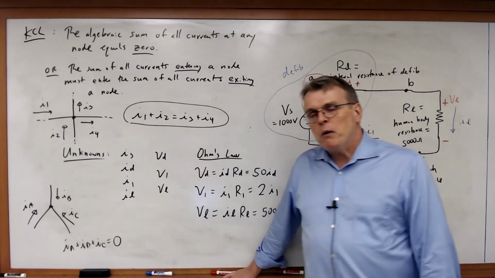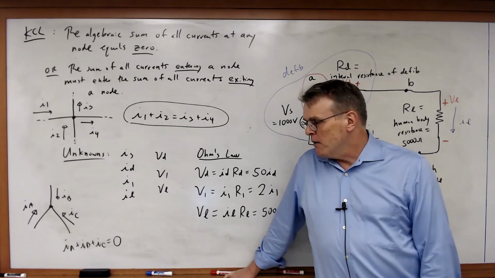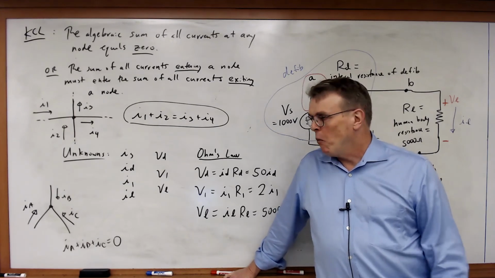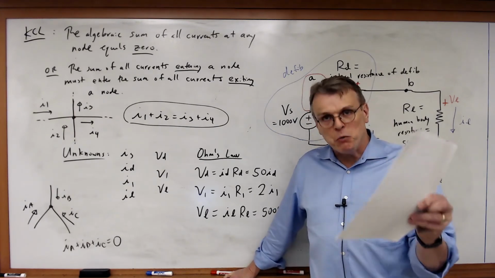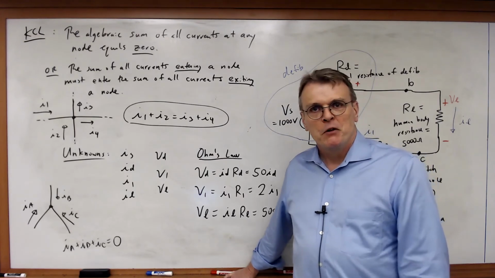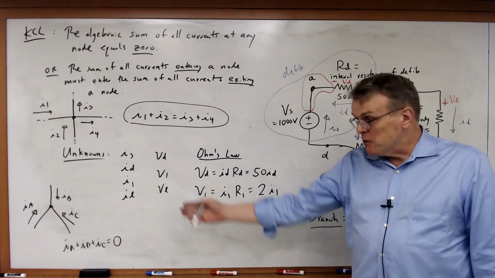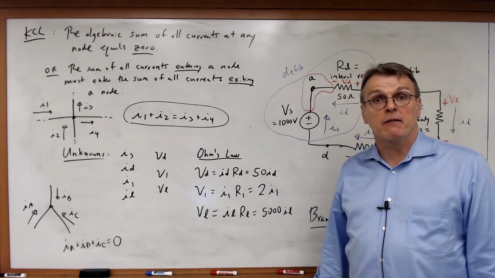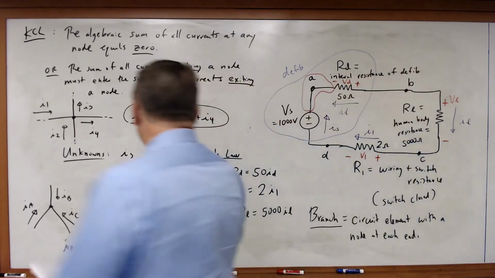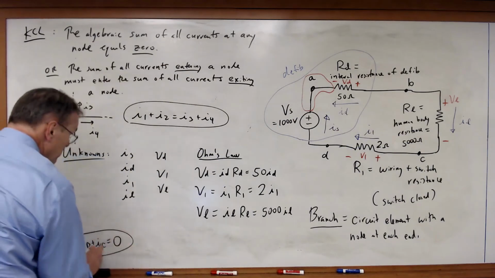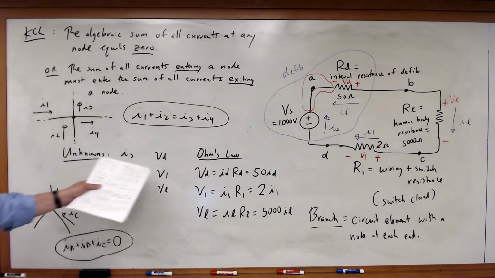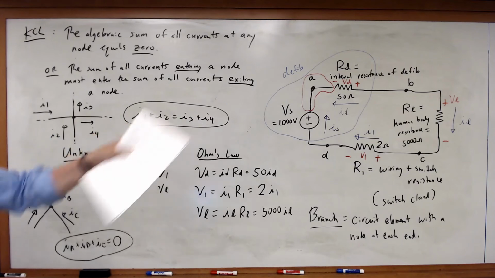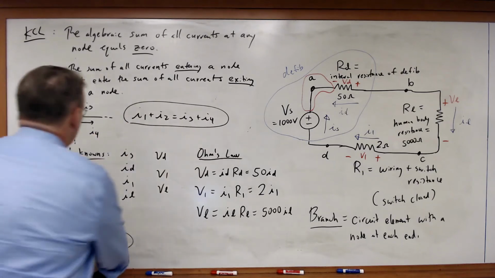What does that equation tell you? Well, if all of those currents are non-zero, one of them must be negative, at least one, relative to the others. So this works, just at least one of those currents is going to have a negative value and the others will have positive values. So here are a couple of simple examples of KCL. So let's go now and apply KCL to this circuit.